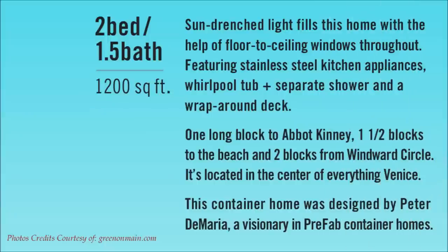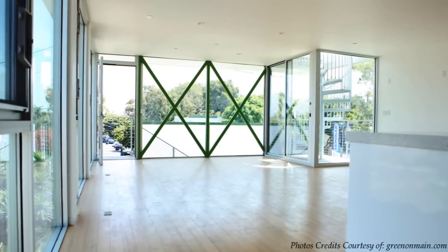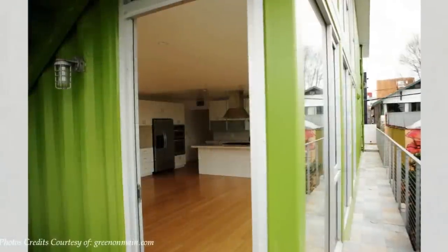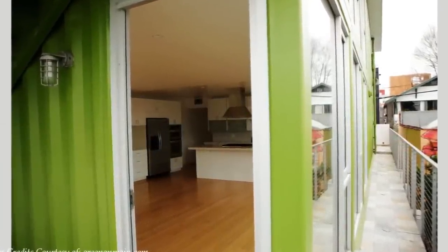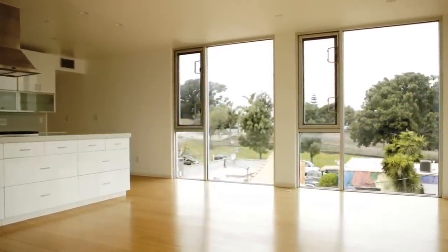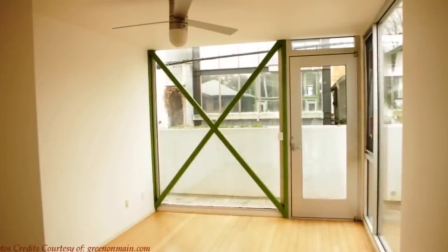The middle residence on the first floor level is 1,200 square feet and is designed as a rental, with a central core comprising a fully fitted modern kitchen and a bathroom with a wall pool tub and a separate shower. The sun-drenched living room with floor-to-ceiling windows and the two bedrooms are to be furnished by the tenants.